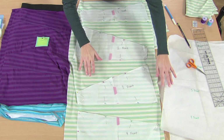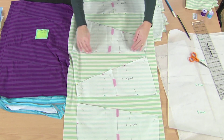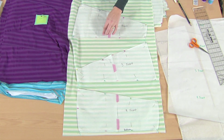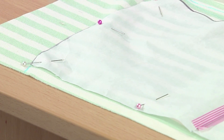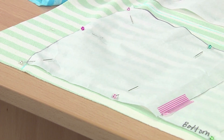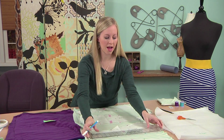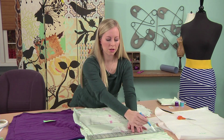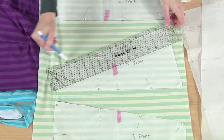When laying out your pattern pieces, what I did is on the bottom edge of each pattern piece, I lined it up parallel to one of the stripes in my skirt. The top edge will be slanted. And then you're ready to use your marking pen, and you're going to add 1/2 inch seam allowance and trace. Do that to the bottom and top of every piece.